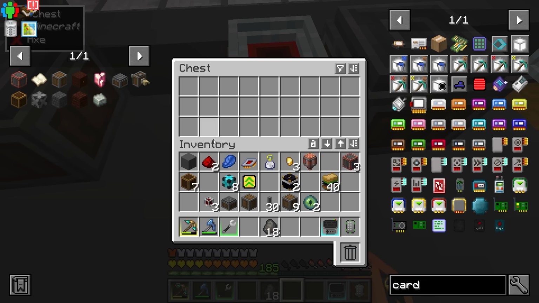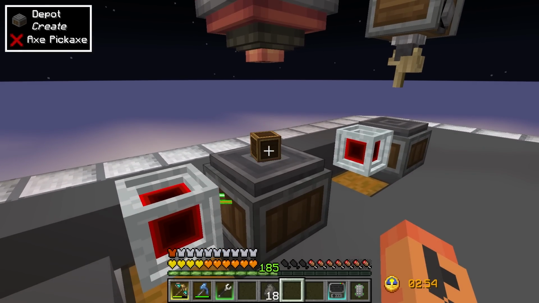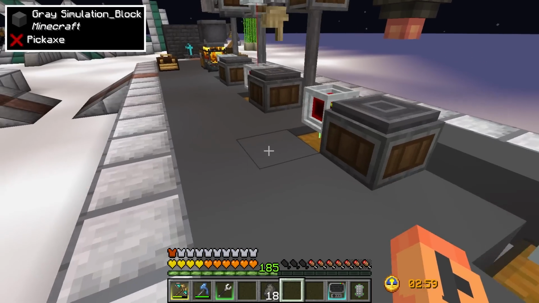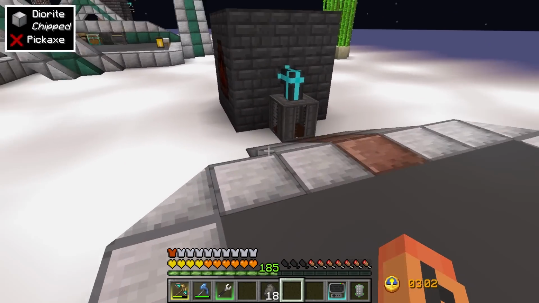Now I put a copper casing in here. I guess I have one right here. Let's just do that. Goes in, gets spit on, gets pulled out, right? So super simple, super easy. Works really well. That'll be our last one here. But we need to get into the steel first.